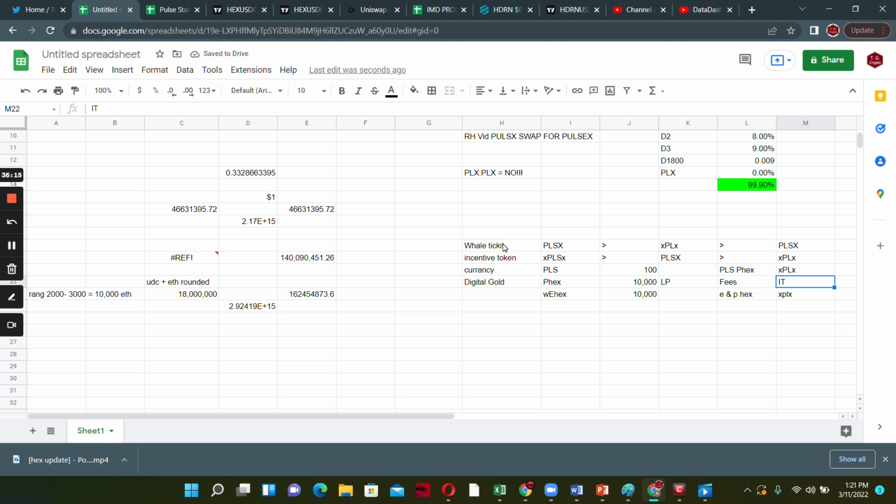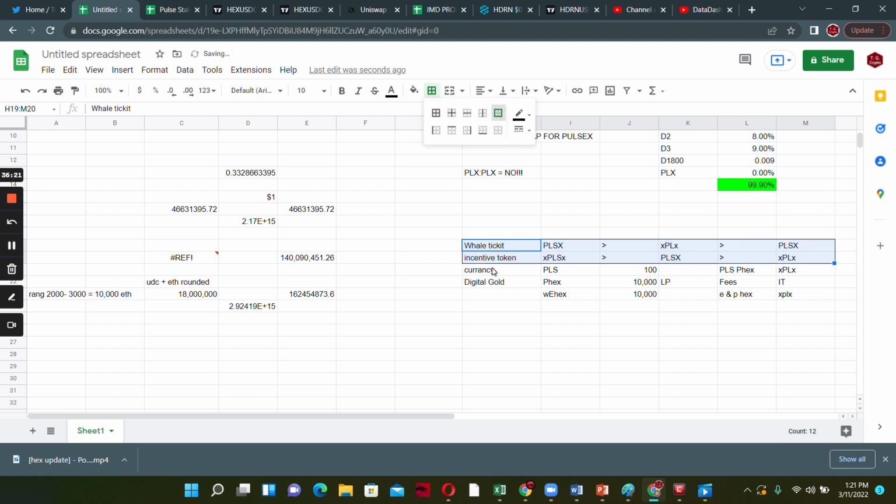Oh, we're seeing some things happening here. So this couple lines is all about the staking, and this couple lines is all about the liquidity providing for a stock exchange. So that's what we get to do with this thing, is we get to invest our assets over and over again in this loop up here, the lovely loop, which encourages everyone to hold them. And by holding them, like you prove with HEX, if you hold an asset, it gets more valuable because it's more scarce. People want it, demand, supply, pretty simple concepts. So, okay, this kind of tells you what the ecosystem of PulseX is designed to do.